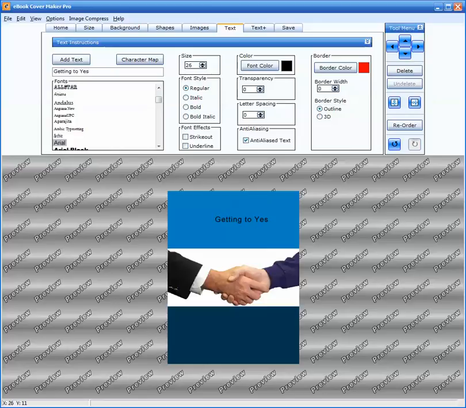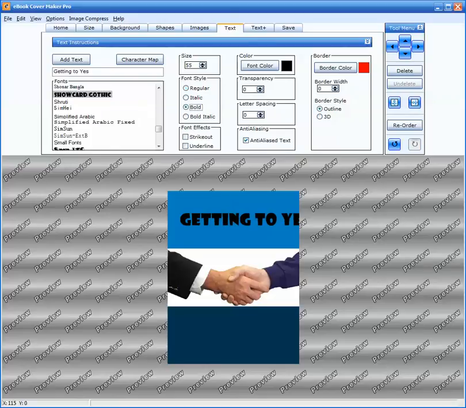Just to show you what you can do, I'm going to increase the size here. You can set whatever you want for the font size. You're not limited there. For the fonts here, these are all the fonts available on my computer, and you can add more fonts to your computer and have them show up here. You're not limited to a small number of fonts like you might be in an online cover maker. You can add in different fonts and do all kinds of things. And on our website, under resources, we do have sites where you can get additional fonts.